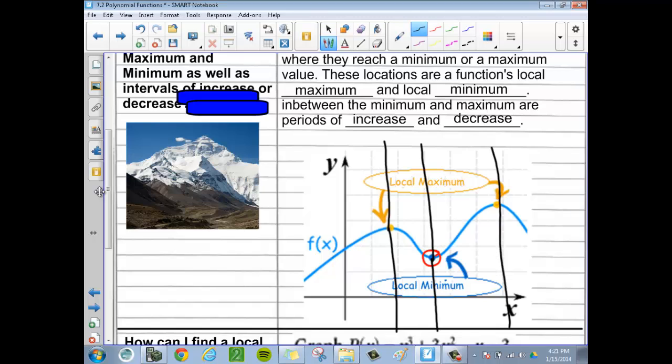So let's look at this first interval here on the left side. What's going on from here to here? Well, it's increasing, so it's going up. And what's going on from here to here, between these two? Well, it's going down, so it's decreasing. That's an interval of decrease. What about this one, from here to here? What's going on in there? Well, again, it's going up, so it's increasing. And finally, over here, on forever and ever, what's happening to this polynomial? Well, it looks like it's going down again. So that's an interval of decrease.